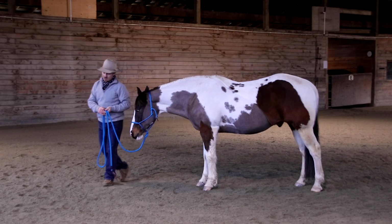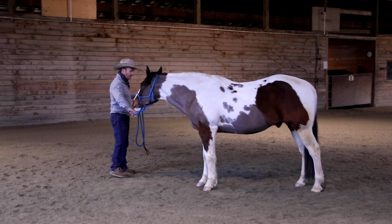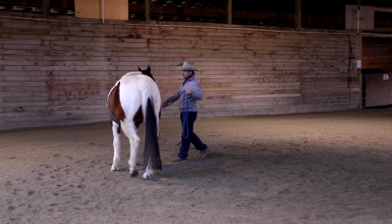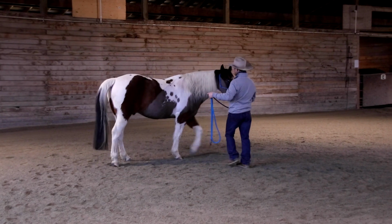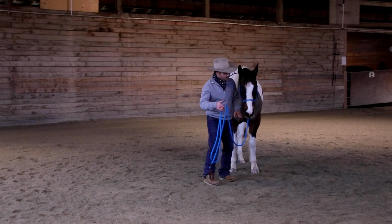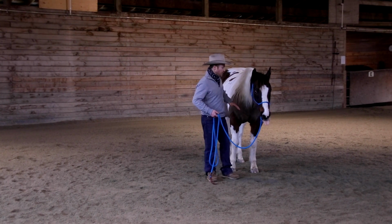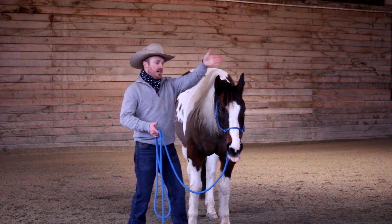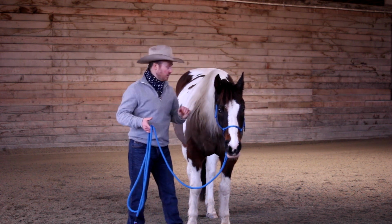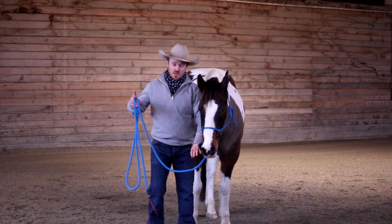Now to do that, I'm just going to change my angle a little bit. And just so that you can see this a little bit better, I will do this in a way where I'm going to actually do this by walking, because this makes it a little bit easier. So we've got the head and neck softening, and you can recognize he's not packing tension. He's able to stay in a release. And now I want to start sensing what's happening in the shoulders.